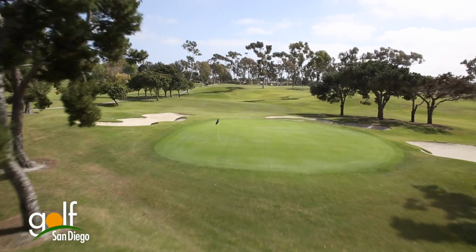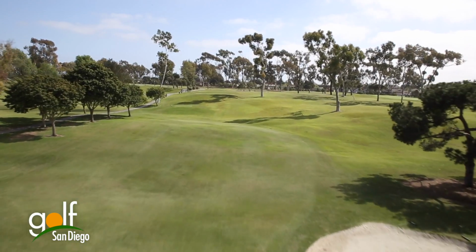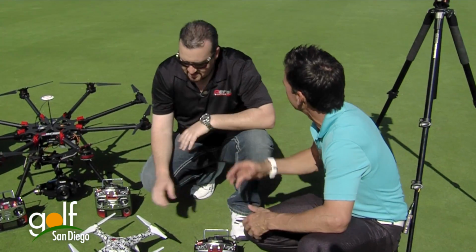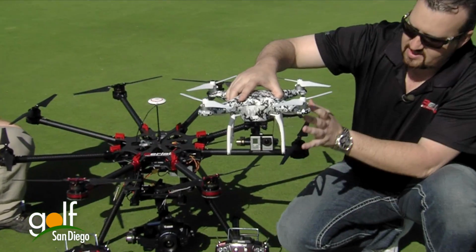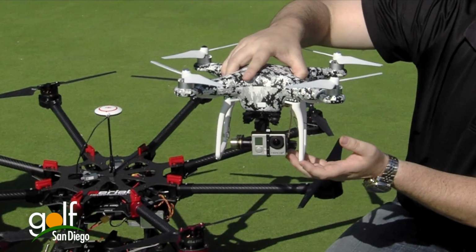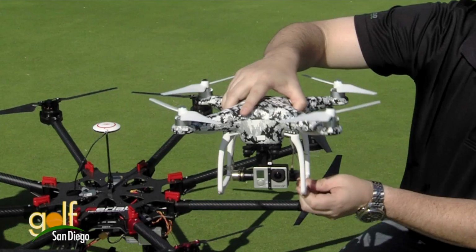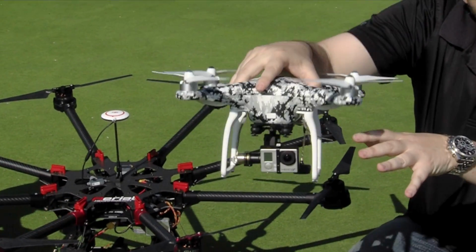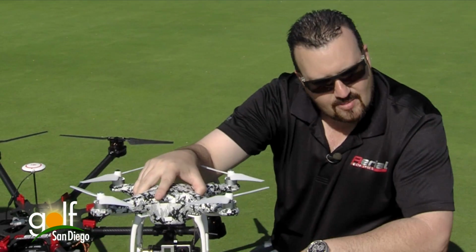We've been seeing these helicopters flying around today and they seem to move around a lot, yet the pictures are incredibly stable. How is that happening? That's because of the gimbal systems that we have now. You notice this one's for the GoPro. This is a really fantastic copter. Gives you long flight time, but what everyone loves about it is no matter what happens, you notice how that camera stays nice and stable. So that's even in windy conditions, your copter's moving around, and the camera's not moving. The camera's not moving. That's how we're able to capture that amazing shot.